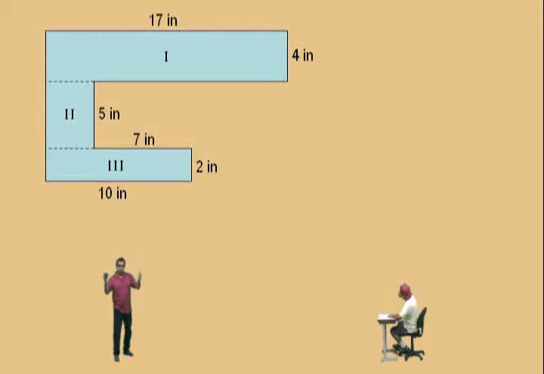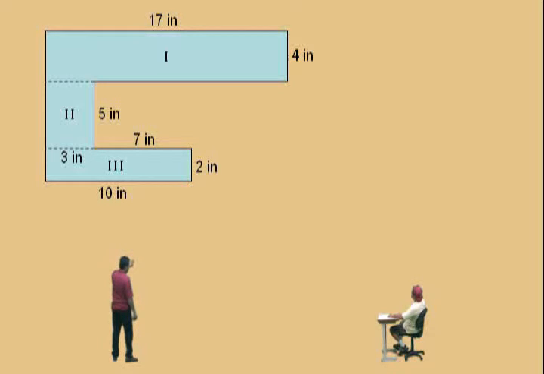And to find that width, you should go back to the perimeter video, right? If you're having problems finding it, it is 3 inches. Well, from here, notice the whole bottom length here is 10, and that one's 7. So that length right there should be 3. That's 3 inches. That's how we found it in the perimeter video. And so that takes care of the dimensions for rectangle 2.